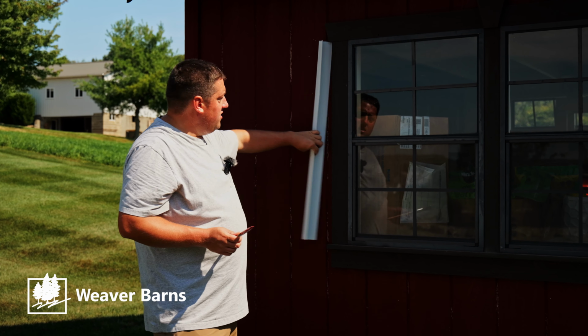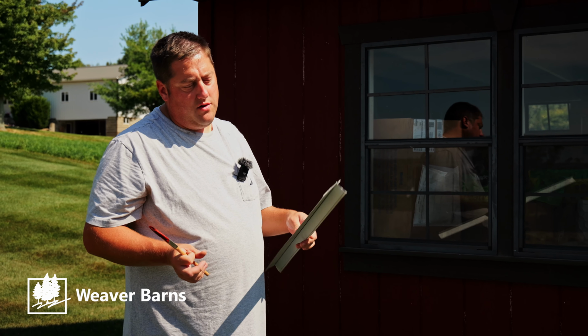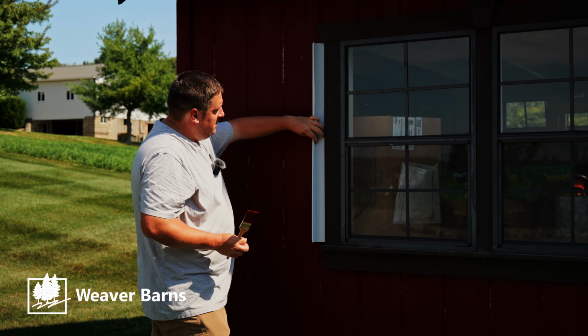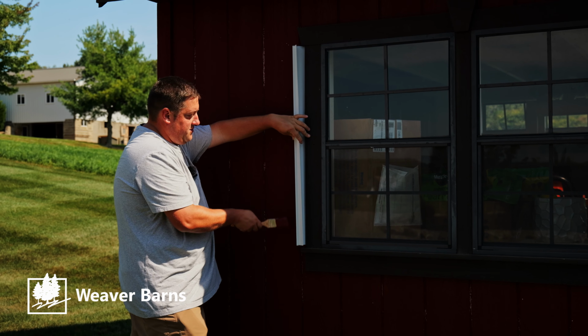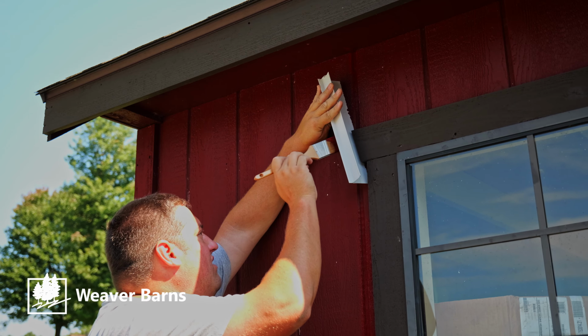So long time ago, I actually was the main painter at Weaver Barns, and one of the things that is actually quite handy is if you have a little piece of leftover drip edge or something like this, you can use this to get in against another color, like for instance here, and then you can paint up to it on the back side, and it keeps you from hitting against the sides of the trim. Pro tip.